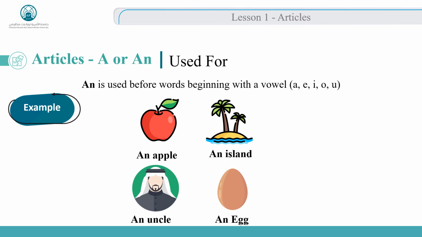Look here at the example, an uncle. We use the an before uncle, which starts with a U, because this U is pronounced as a vowel, as in uncle. Remember the exceptional case when U was pronounced as a consonant. U, unit, university. There, in these examples, we use the a.